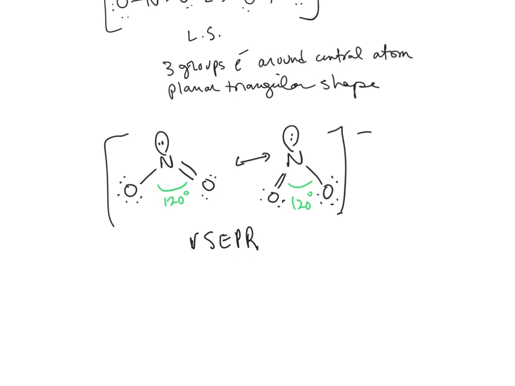Okay. Now the name of the shape is not planar triangular. You ignore the lone pair and you just say it's bent or angular. So you just look at the bonds and say, okay, what's the geometry? All right, and the answer is it's bent. So you're going to need to know the bond angles. You're going to be able to draw it, and I have no idea how I'm going to test you on it. And then the name of the shape as well. Okay, so that's NO2 minus.